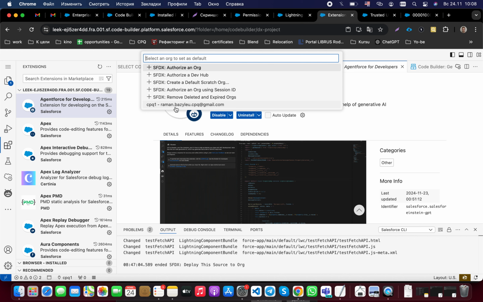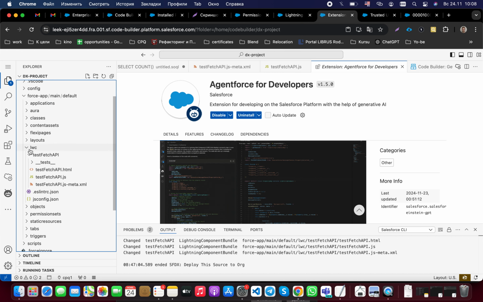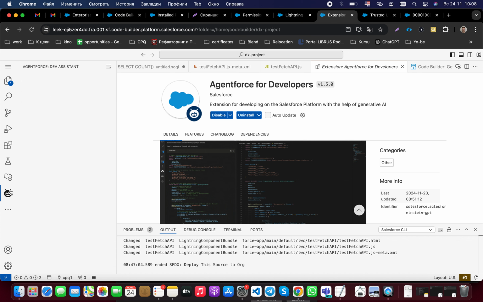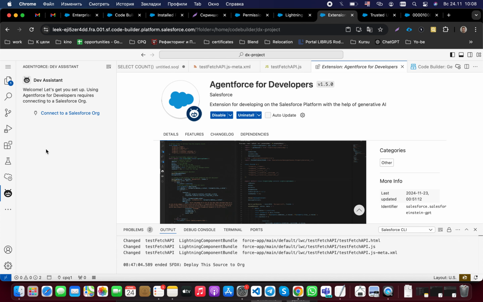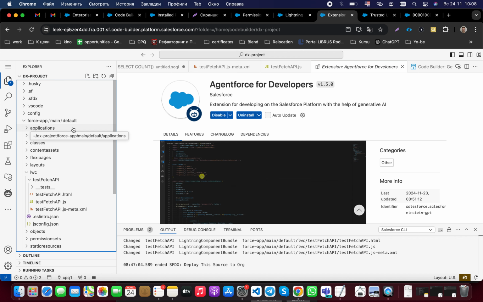Once you authorize it, you will be able to see a list of your environments connected here, and from there you will be able to switch from one environment to another. That means that from here you could work with different kinds of environments, and then you will be able to fetch code from these environments and do what is required in order to proceed.